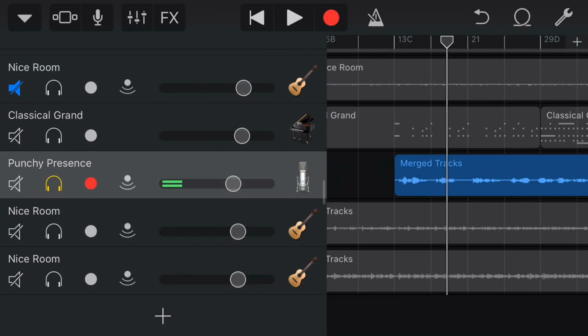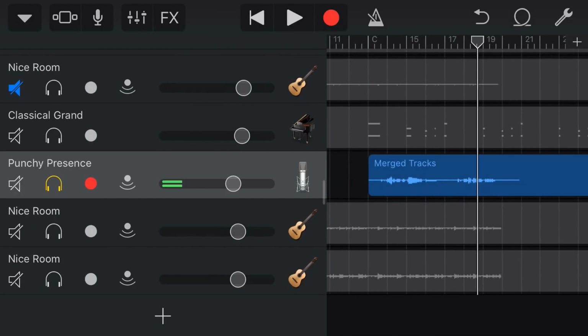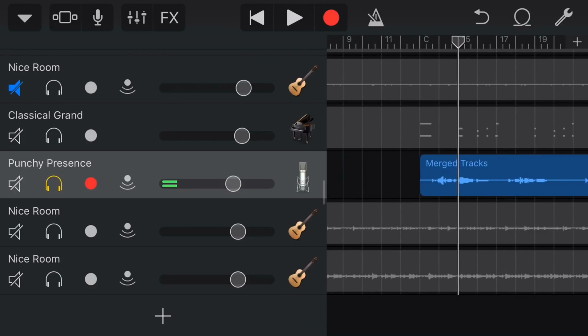But the biggest mistake I see people making is that they turn up the gain on their input for their microphone and they're recording at too high a level. What that does is it raises up the noise floor and you get additional noise in there. Now, you might be thinking you can use a noise gate as the first thing if you have a noisy vocal, and you can.